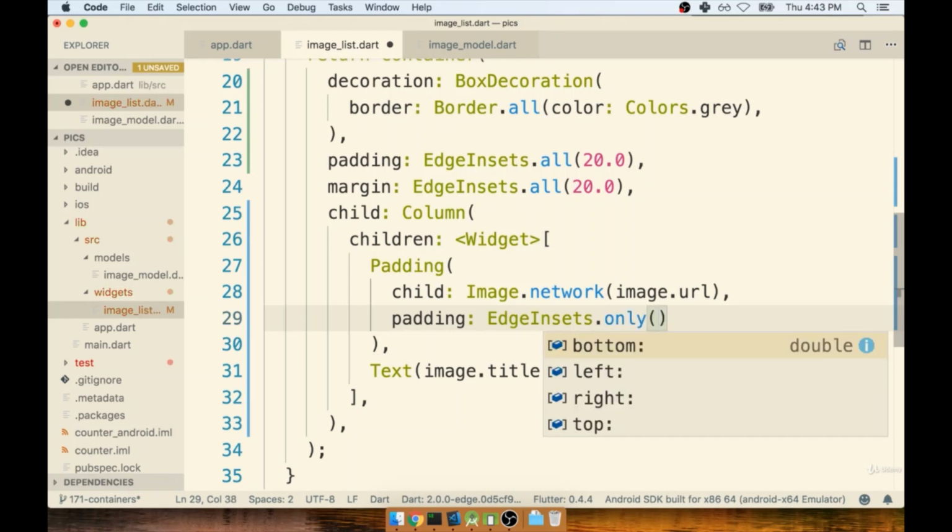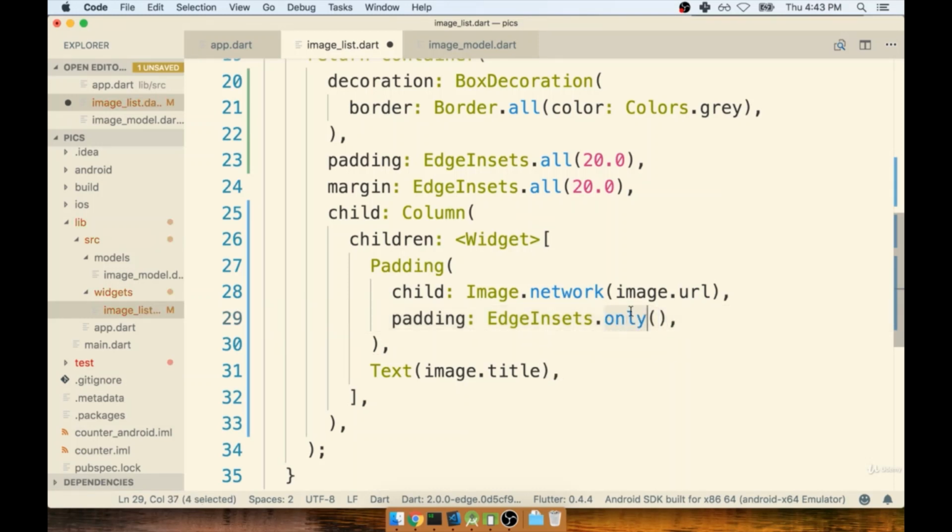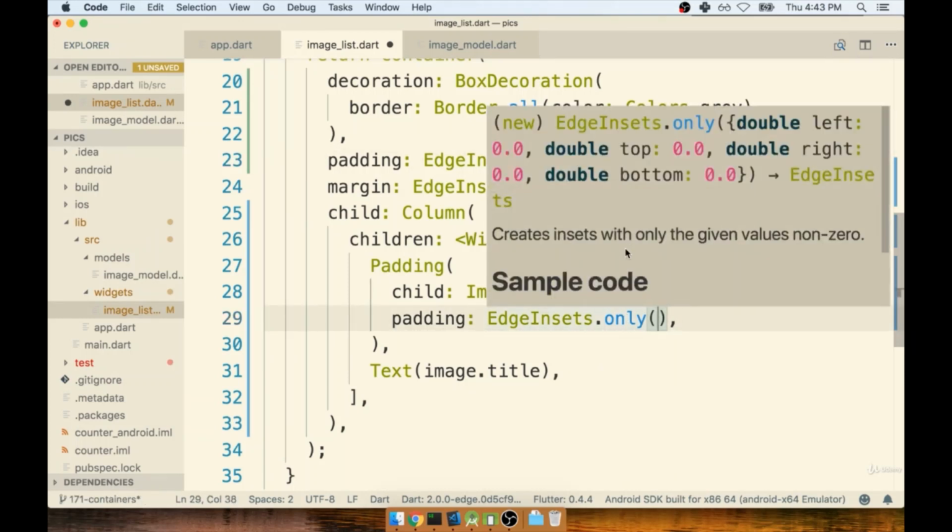This means that we want to add some padding only on some given sides of this element. When we use this only constructor, rather than passing in just a double right here, we can just hover over this thing and it'll tell us very simply. We can pass in some named parameters to specify which sides we want to add this padding to. Now we can add padding to all four sides, or just one, or two or three, however many you want. So for us, we want to add some padding just on the bottom edge.